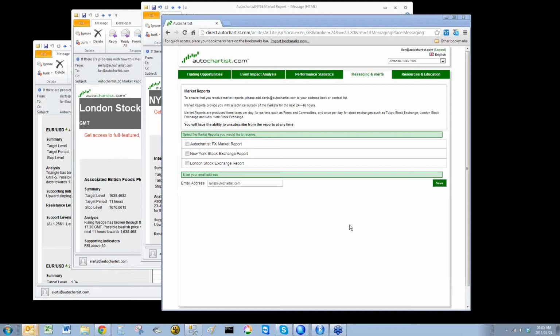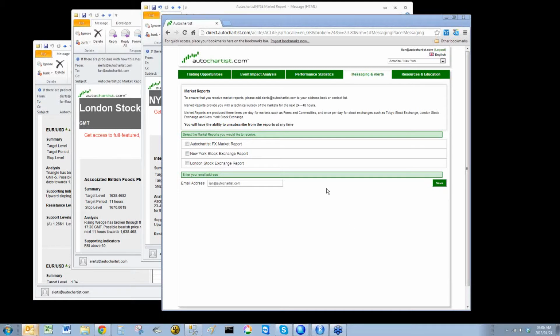It would send alerts through the night, and then you'd wake up in the morning with like 200 emails sitting in your inbox. People actually started complaining about it, and we got listed as spam on many mail servers, so it was a complete disaster, and many lessons learned. So now we've taken a completely different stance on our messaging feature within Autochartist. Now we have what we call these pre-built market reports.